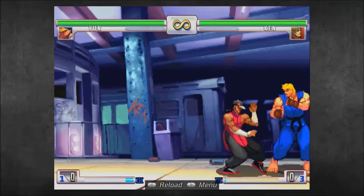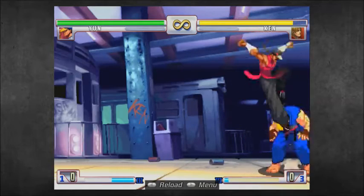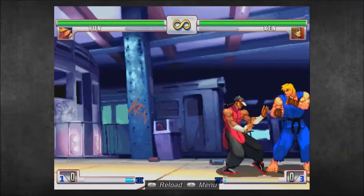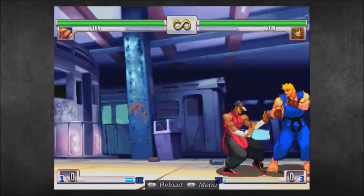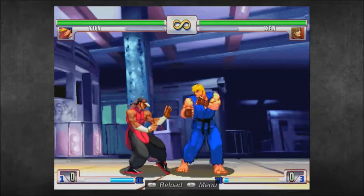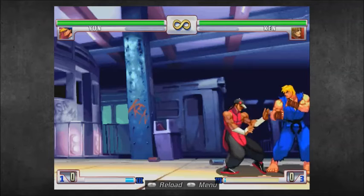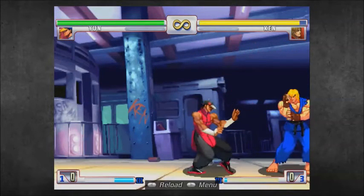Now, because of how close you are, obviously neutral jump, medium kick, and light kick dive kicks are not going to be great. Jump forward, medium kick, dive kick is okay as a frame trap tool, depending on the character. And then jump forward, heavy kick, dive kick, depending on if you do it immediately or if you delay it, will cross up your opponent. You're not going to be able to combo or anything, but you're going to get over them. So that's also character specific. Certain characters, you won't be able to get over them. But in these situations, neutral super jump is not going to allow for combos.